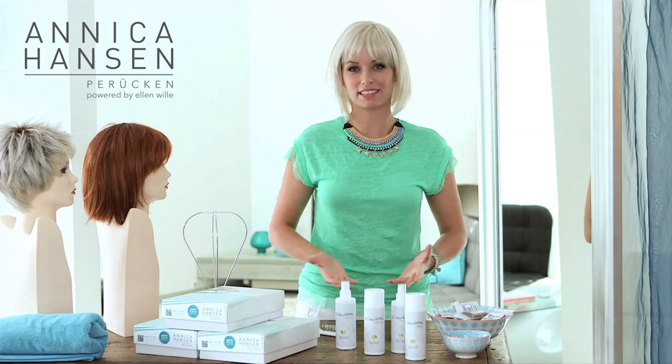After you put on your wig, you can do anything with it, just like your own hair. It means you can jump, you can shake your head, and you don't have to worry that the wig will move or fall off your head. It really sits nice and tight now. And it's the very same way with the styling, just try out what you like.